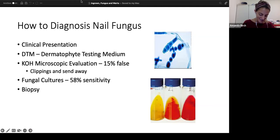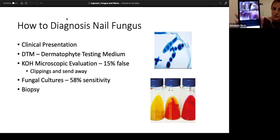Okay, I'll go back to the ingrowns. I forgot to put them in the slide, so I really wanted to show you some. They're kind of gross, just to let everyone know. This is an example of a severe deformed toe that we self-treated. They suffered from a lot of ingrown toenails, not a lot of infections, but a lot of pain. Hopefully you can see that. As you can see, the nail is quite deformed.